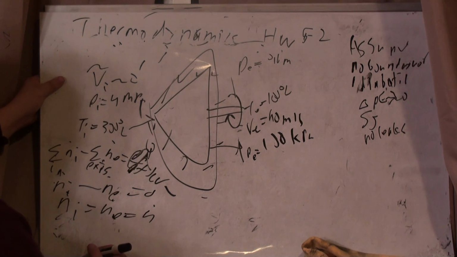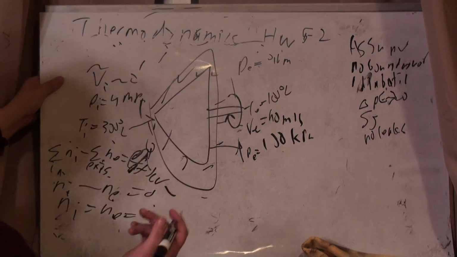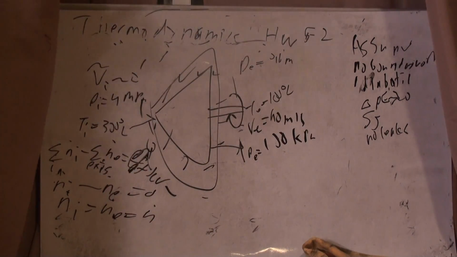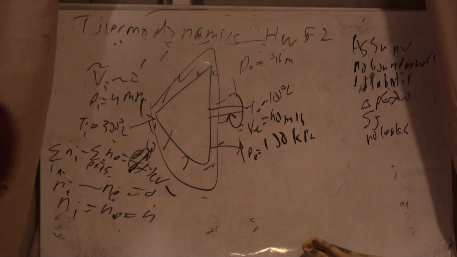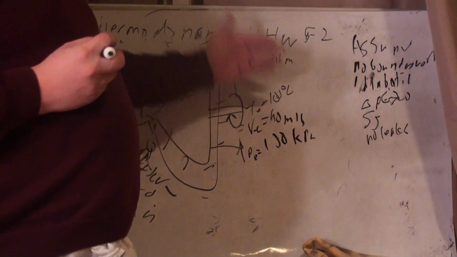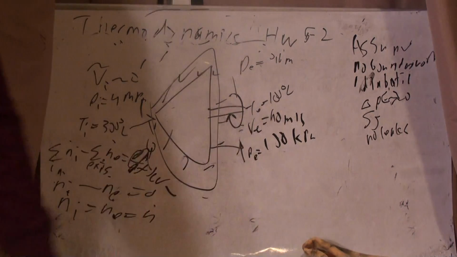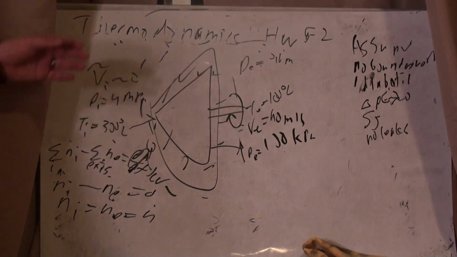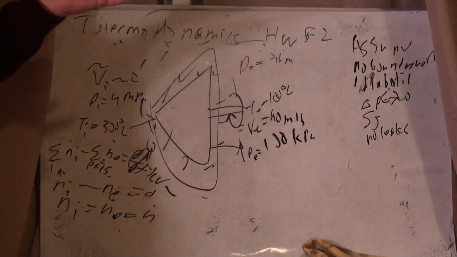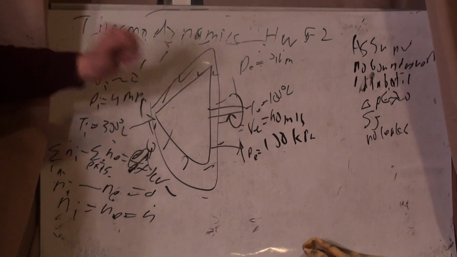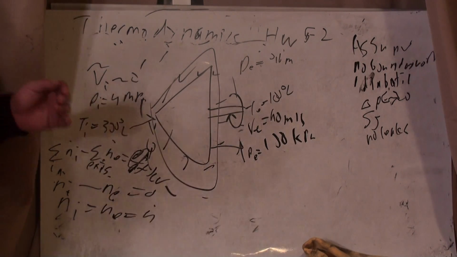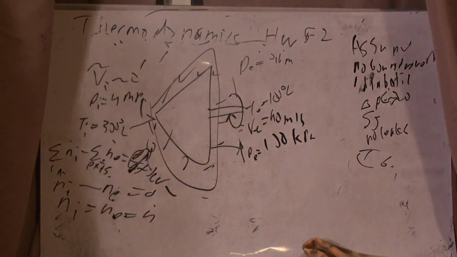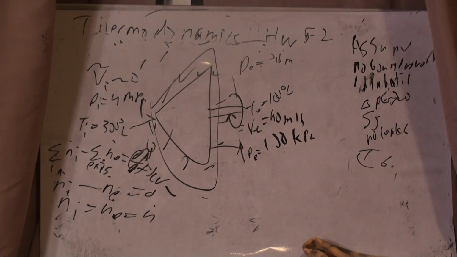Why do I need to know the diameter? Well, I'm assuming a circular pipe. It says diameter, so that's a pretty good assumption. If I know the circular pipe, that means I know the cross-sectional area, and I know the velocity, so I can back calculate the volumetric flow rate, which means I can back calculate the molar flow rate using PV equals nRT, because I'm also assuming an ideal gas.